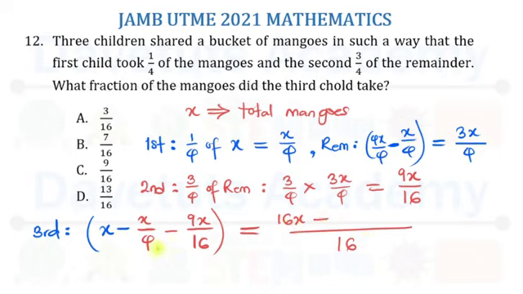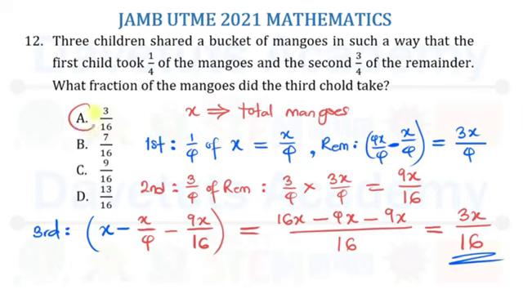Minus, in the second case, 4 in 16 is 4. 4 times x will be 4x. Then the last one is just over 16 already, so we have it as minus 9x. So minus 4x minus 9x is minus 13x. 16 minus 13 is 3x. So we have this as 3x over 16. We are the one that introduced the x, okay, is a fraction. So what we have inherently is just 3 over 16. And looking at the options, we can see option A is corresponding to that as a correct answer here.